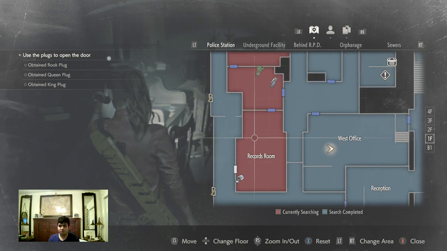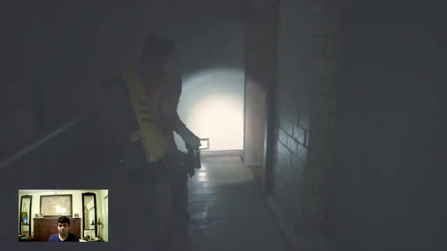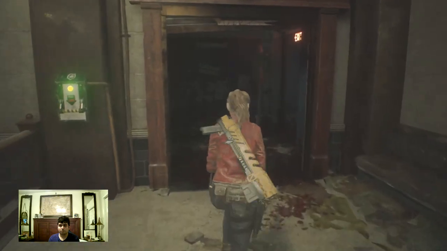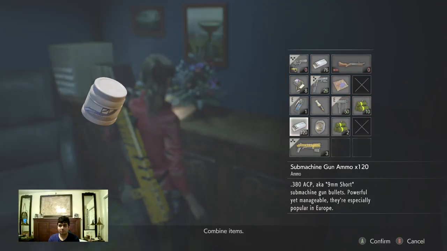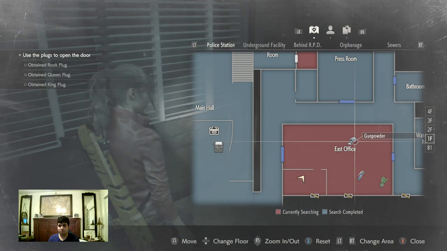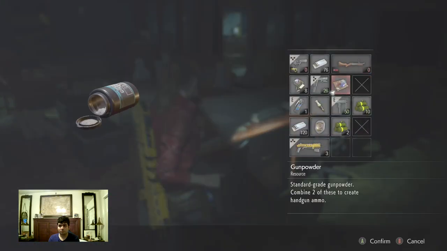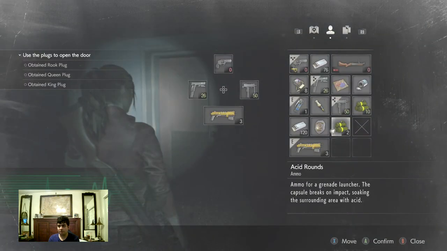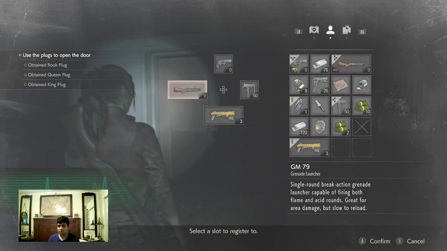Records room. That's where the gunpowder is. I don't need it right now, so let's just go. I'm gonna go back in there and find more gunpowder. The white gunpowder. Perfect. Let's see here. There's another one. Oh, right. I gotta go.